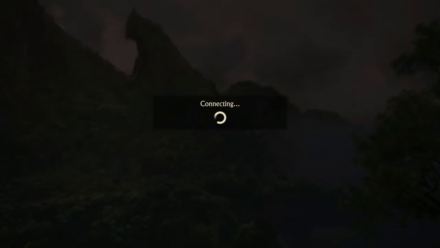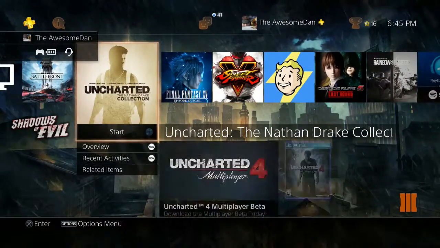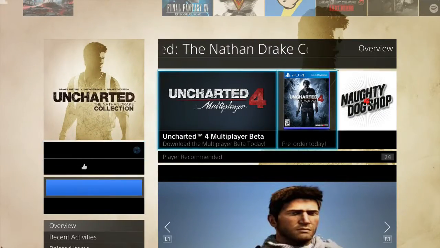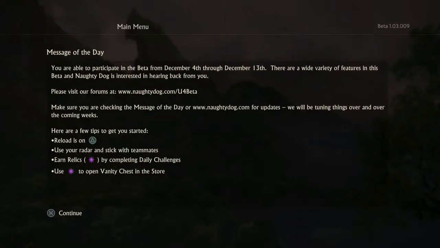Once you have that, let me show you real quick. You have to get this, and then once you get that, you go to Overview, and then go over here, and then you can download the beta like that. That's basically how it happens.